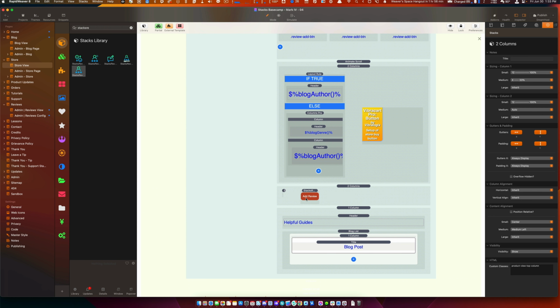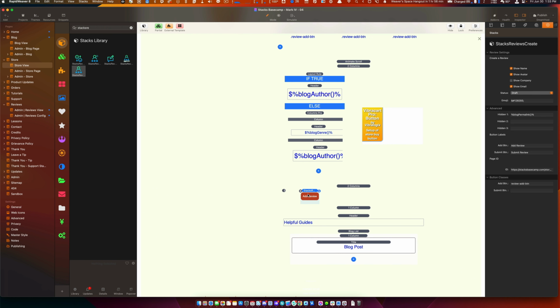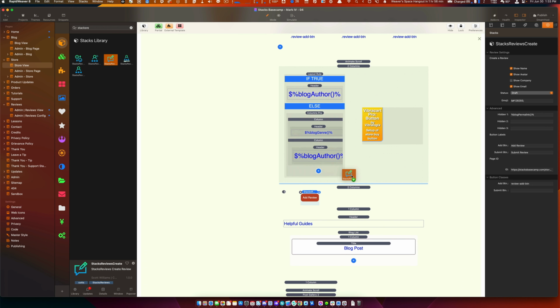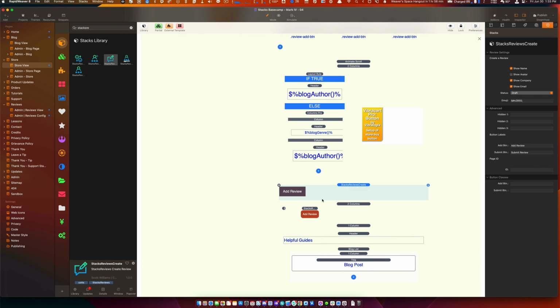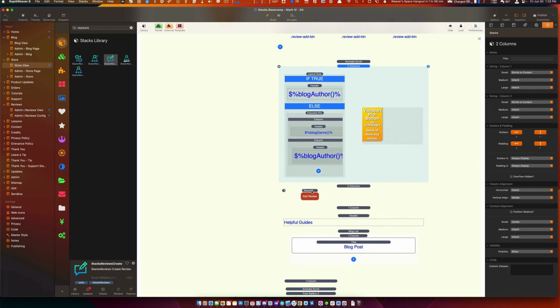If I click on the Stacks Reviews Create button, which by the way is using the Foundation 6 button class, so you can use swatches to style this to look however you want. In fact, I will show you. This one. The default look is just that, and I use swatches to make it look like that.